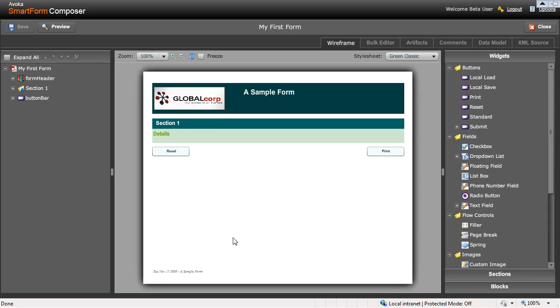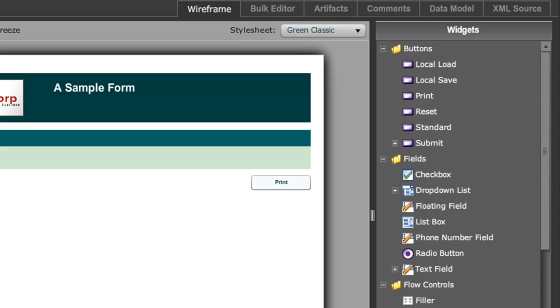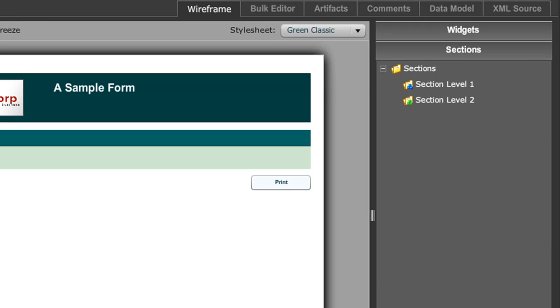Typically the best way to start is by creating the overall structure of your form, which means defining your sections. You can just dive straight into the fields and add sections later, but generally giving some thought to the various sections really helps. So I'm going to click on the Sections tab, and as you can see in this template I have only 2 sections. I'm going to drag a new section level 1 into my form.